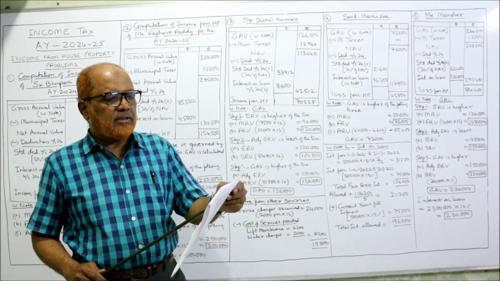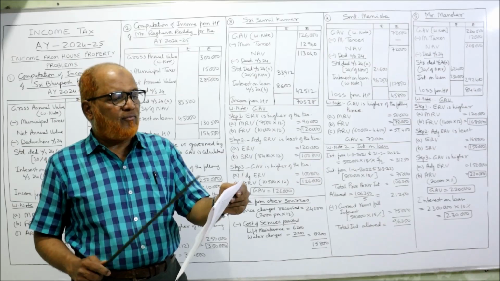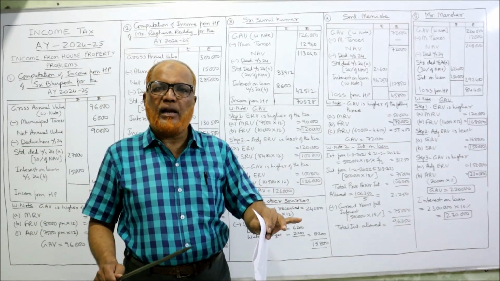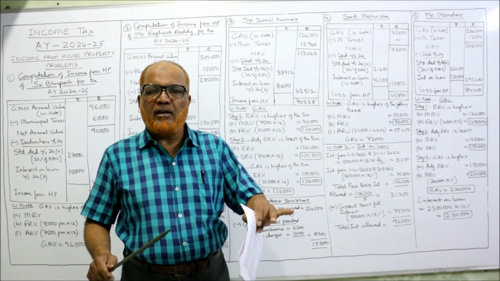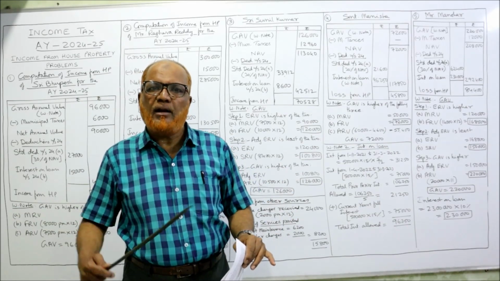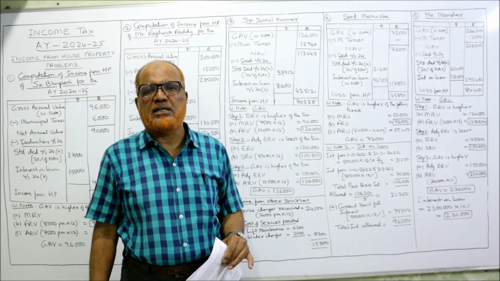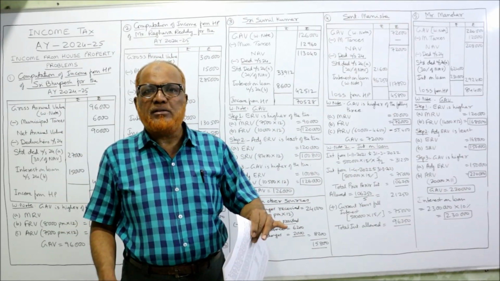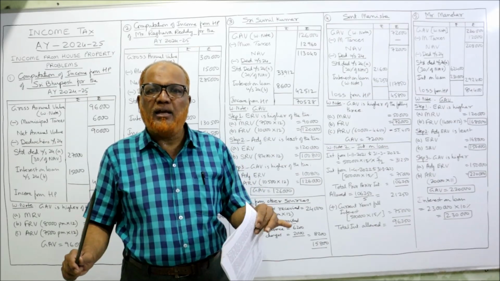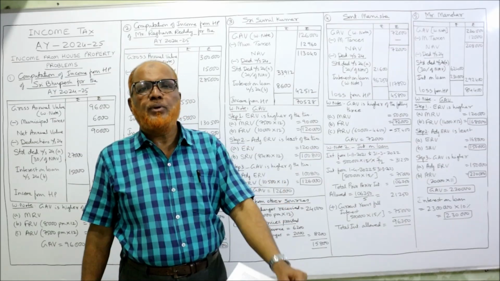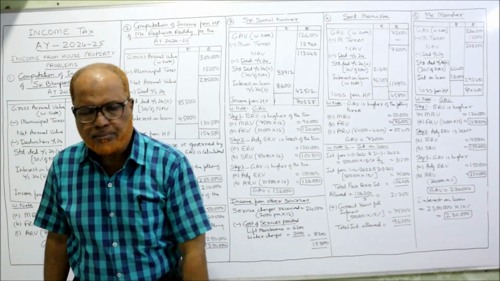During the year, Mr. K.R. Reddy did not pay the rent for the month of March and vacated the house. That means he has paid the rent only for 11 months and 1 month the rent is due and he has vacated it and left without paying the rent. That is called unrealized rent. So out of 12 months, 1 month rent is unrealized. So we should take only 11-month rent. Compute income from house property.